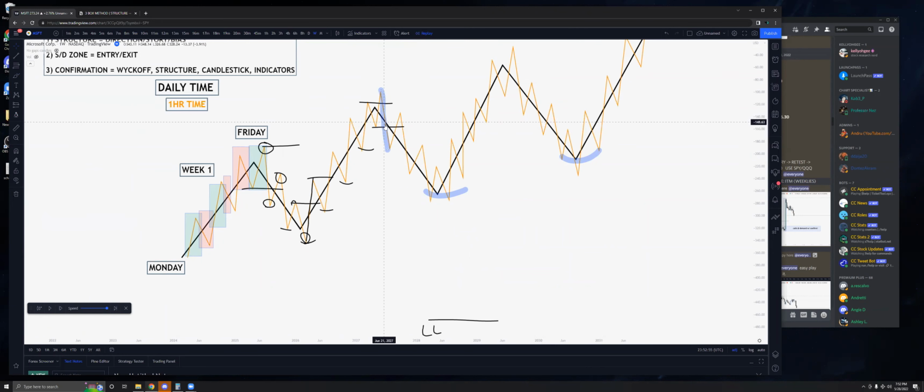You can see that we don't go for the first break, we go for the retracement. And for us to get into this downtrend, we can't let price come above that resistance. This right here, we can't let price come right back up into here. Because if it breaks above, it's going to continue going up, and that's what we don't want. We want price to make a new low, which it did right here. And we want price to come make a lower high and then fall again.